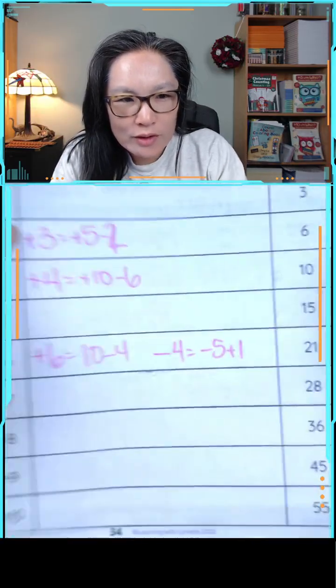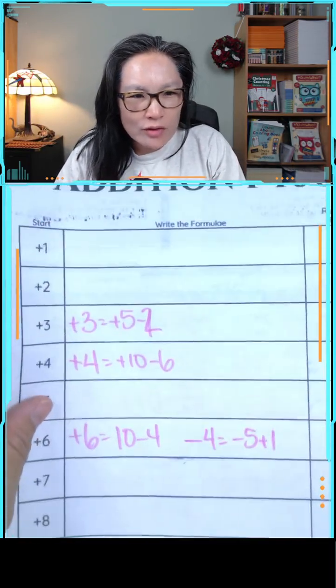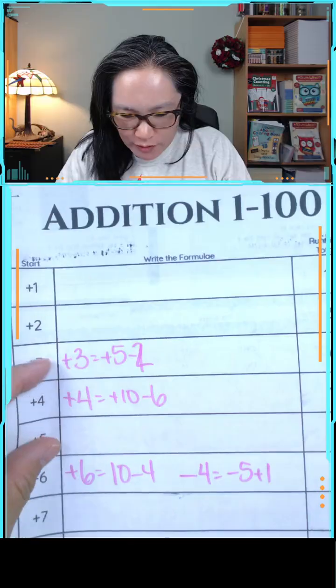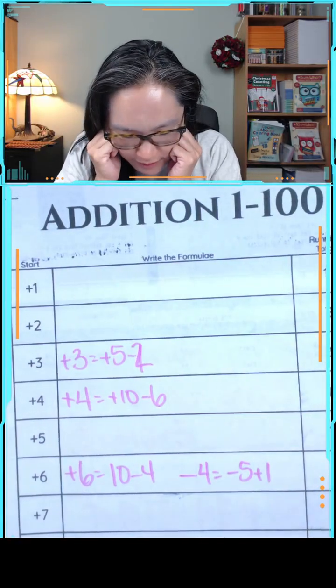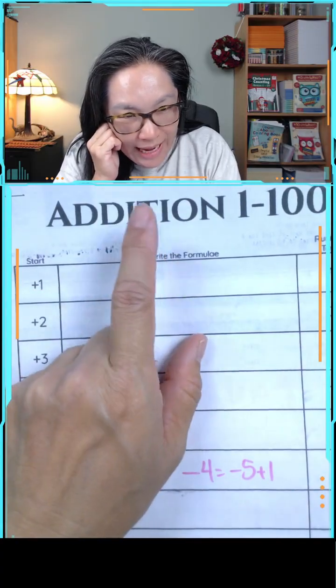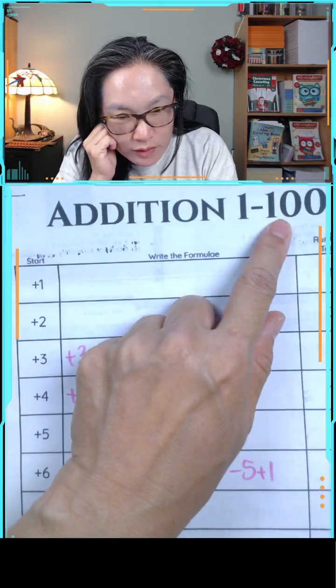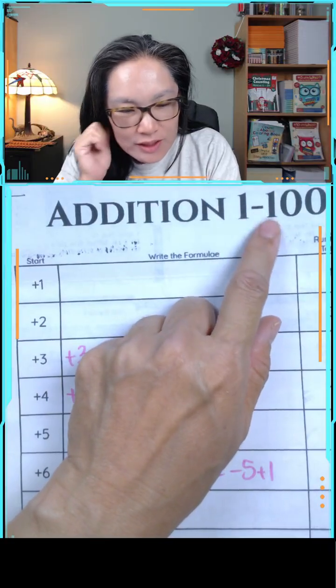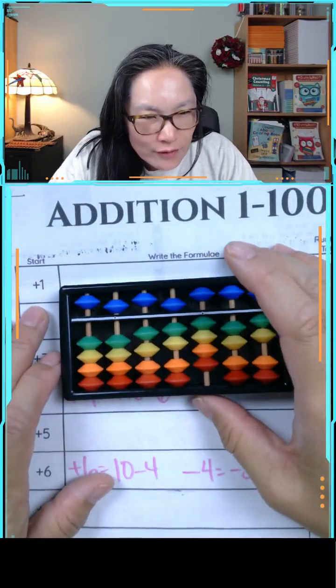I don't know if Michael knows. Michael and Jen, do you know there's this other? I'm going to make this book into a dry erase, and I don't know if I showed this to you. We're going to be doing adding sequentially from 1 to 100. I asked you if you did this. I don't know if you understood the message.